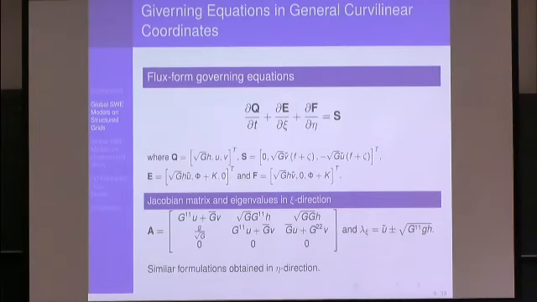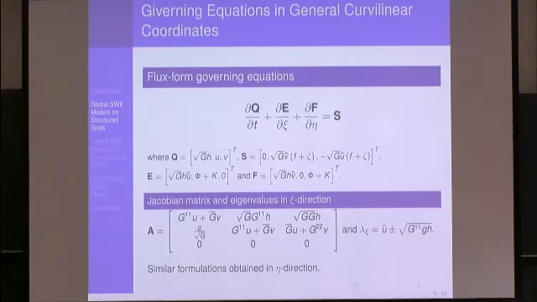So next, if we want to develop a finite volume formulation, usually we rewrite the governing equation into a flux form. So here the prognostic variables are square root of g times h, and u and v. If we use a finite volume formulation to update the continuity equation, this quantity will guarantee the global conservation of the mass. Okay, here is the Jacobian matrix and its eigenvalues of the flux vector. These values will be used in flux splitting.